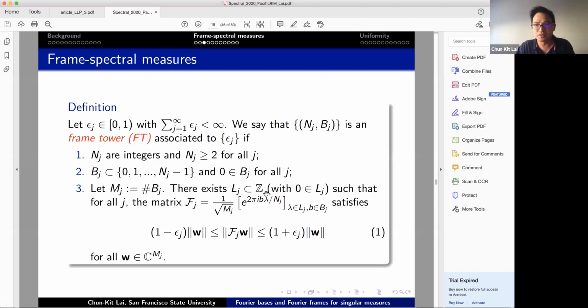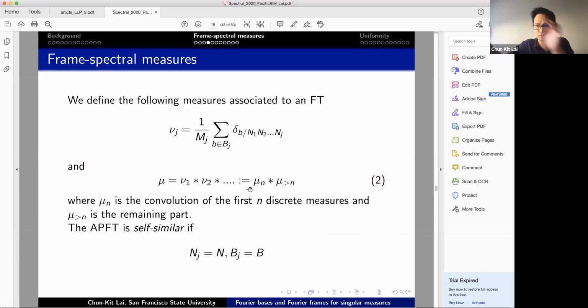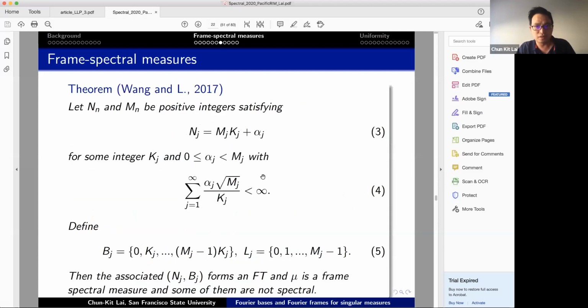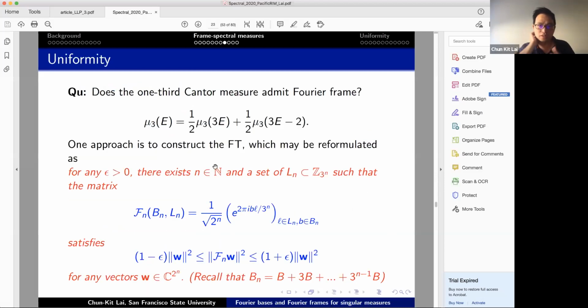It doesn't work. But the convolution structure is interesting in that I can make more. I can make the first nth level. Then you have a 2 to the power n matrix. And then in the next level, you can do even longer, 2 to the power n1, and then in the next block 2 to the power n2, 2 to the power n3. So when you block it, it becomes larger and larger. So actually the frame tower construction can be reformulated in the following idea, which is, okay, give me epsilon. I can find n.